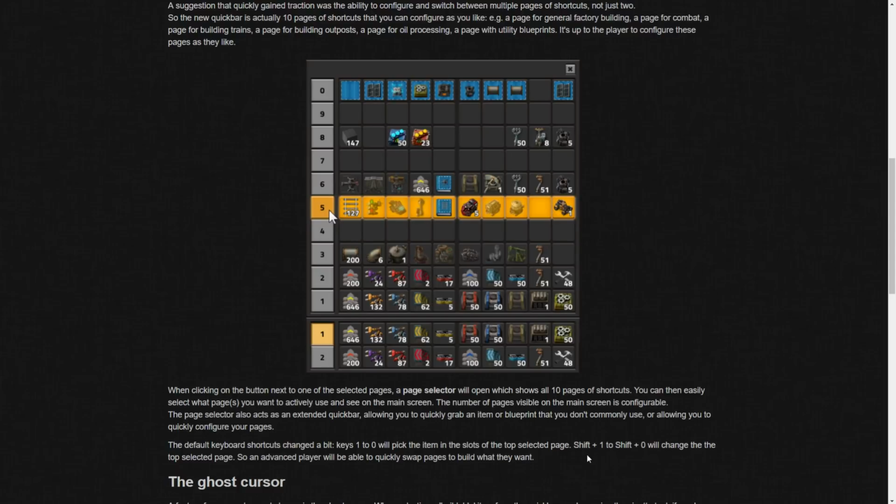So then what shift will be used for, though, is shift+1 to shift+0. So, like 10 pages worth basically will change the top selected page. So if you select your top page or whatever, and then you do like shift 5, as they show here, it'll automatically change your page to that preset. And this will be just really nice. So you don't even have to click the thing and open it. You can just simply shift whatever number you want if you remember which number your presets actually are on. And then it'll just bring it right up.